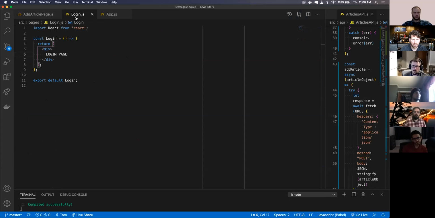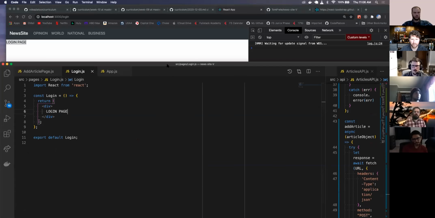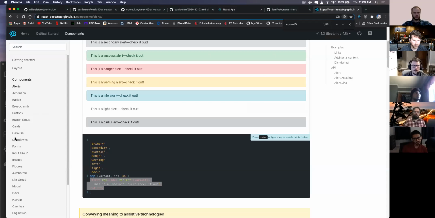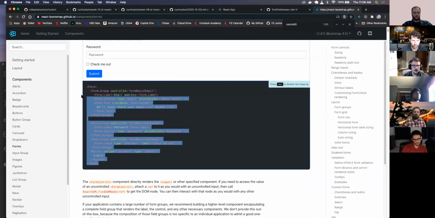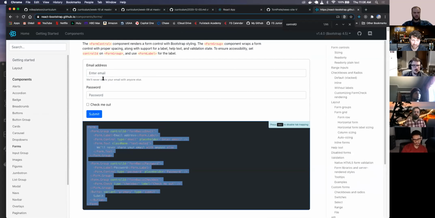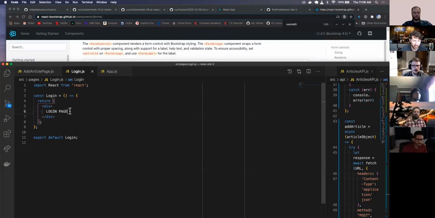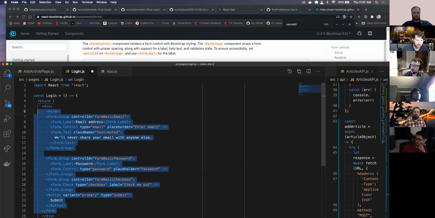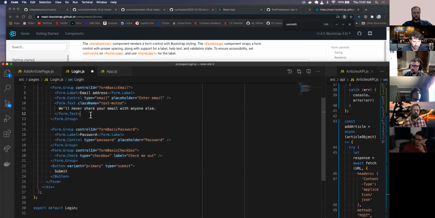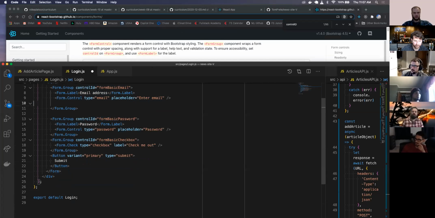Now if I go to the login page, there's nothing here. So I'm going to create a form. If I just come down here and use this form group, it's pretty much exactly what we want to create. Pasted that in there. Formatted it a little bit. I don't need this text there.